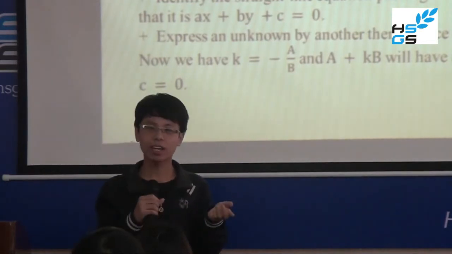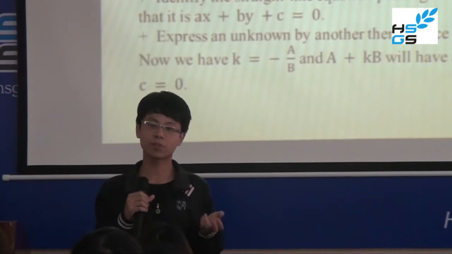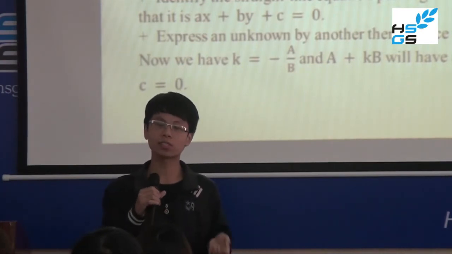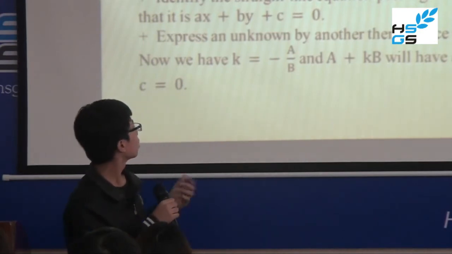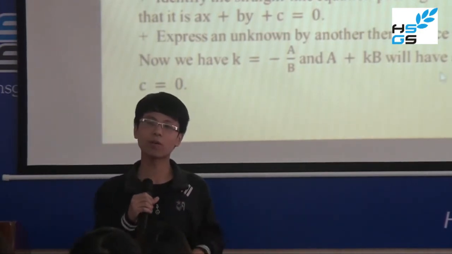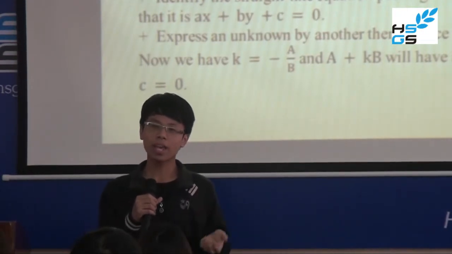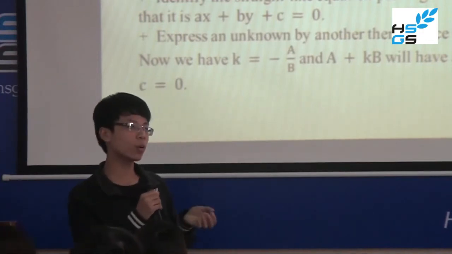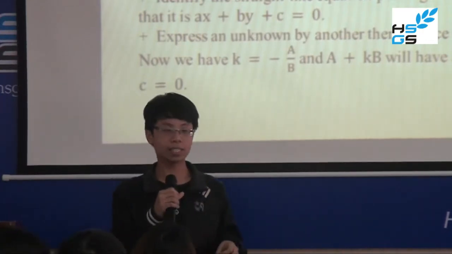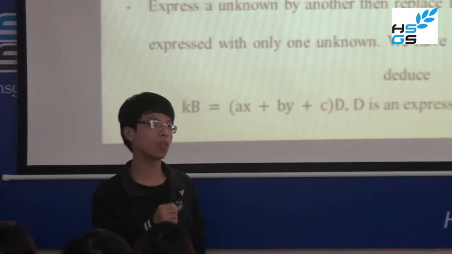It has 3 steps. Step 1, trace the root of the system. Step 2, identify the straight line passing through the root point and express one unknown by another and replace with a, b. When we have a, b, now k equals a, divided, minus. Let's use this methodology to solve the equation.